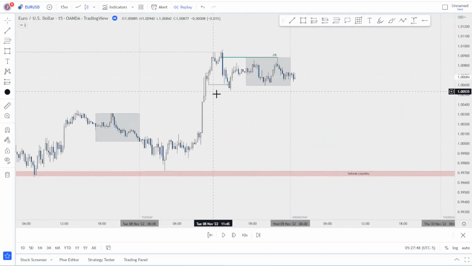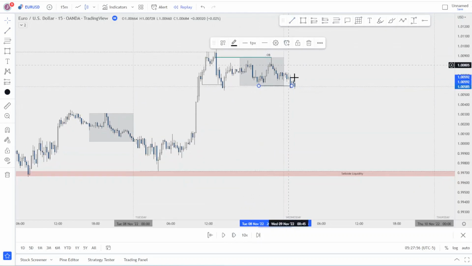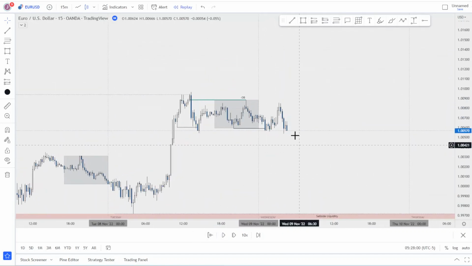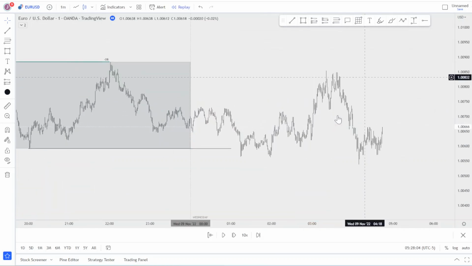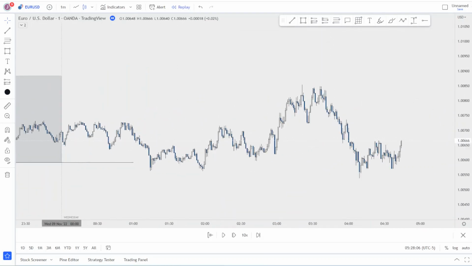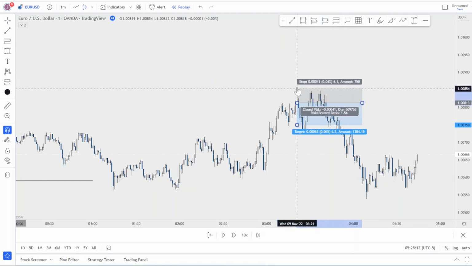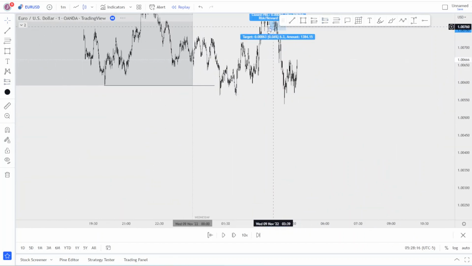And now we've got a 15-minute break tapped into an order block, and now it's broken again here. So this is a good sign showing us that we're going to be bearish. And then price goes up, and in here you can look for your entry. So for this day we had a bearish bias because we already took out the daily buy side liquidity. You could enter from here, put your stop loss there, and now you're targeting the lower prices.